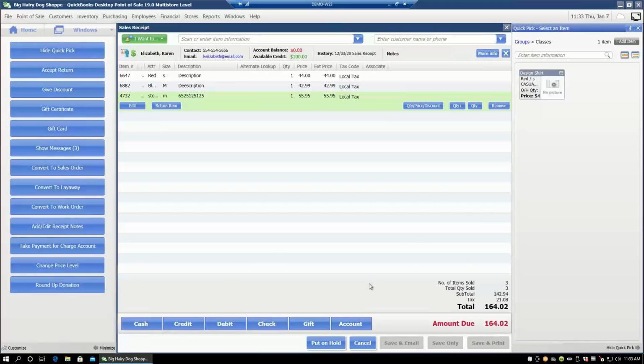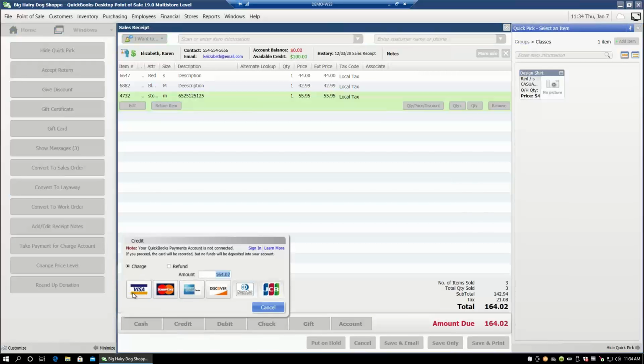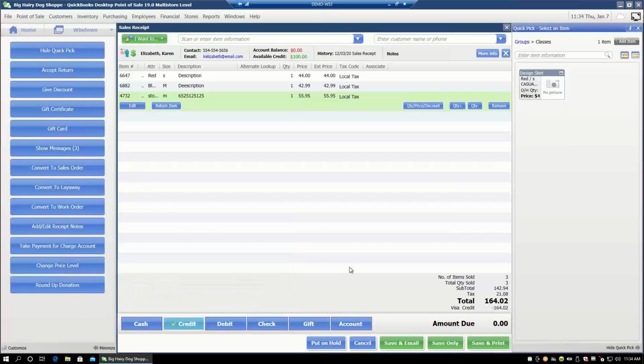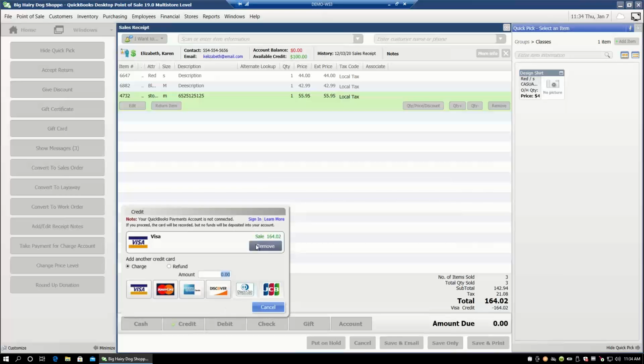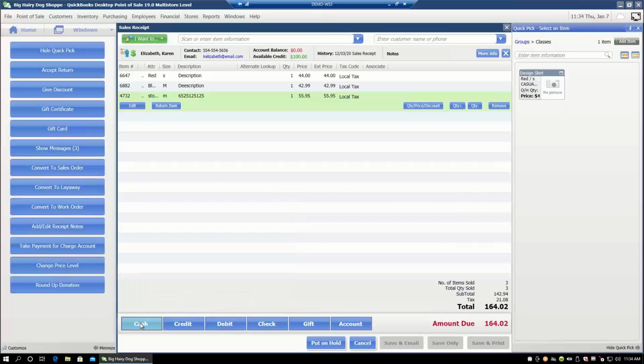So what's nice with QuickBooks Point of Sale is that you can have multiple forms of payment. If the system is integrated with the merchant services account, the nice thing is with your credit cards that your sales associates only have to indicate the payment method, and they don't have to input the sales amount onto a separate terminal. I'm going to remove that for right now.